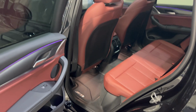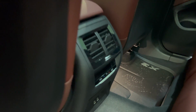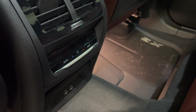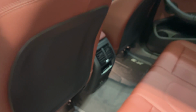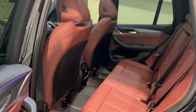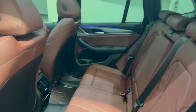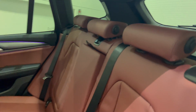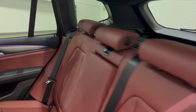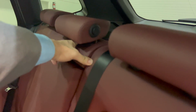Moving into the vehicle, starting at the back seats, no matter what, you're going to come standard with your own climate control system, so you can set the temperature in the back seats, as well as these two USB-C charging ports. You can see this one is the Decor Red Saints-Tech leather on the inside, and you're going to have rubber mats installed. Now, if you want to adjust the seats in the back, there is a lever on either side. This one will do the 60 split on the driver's side. Passenger side will do the 40 split, and the 20 is in the center right here.